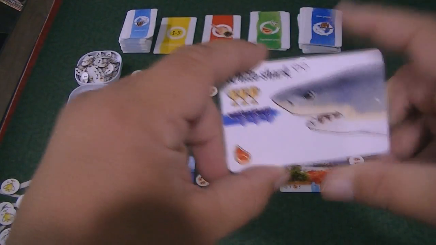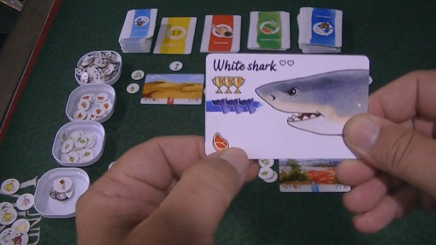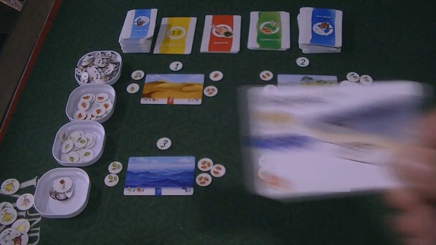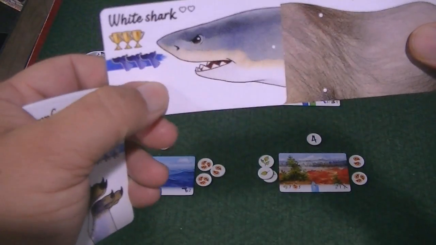So, alright, we have the white shark. It has a ton of competitive strength, a ton of swimming, and it's a carnivore. And you can tell these two say it's going to need at least 2 meat to eat. So you don't have to finish off an animal. This is a completely fine animal.